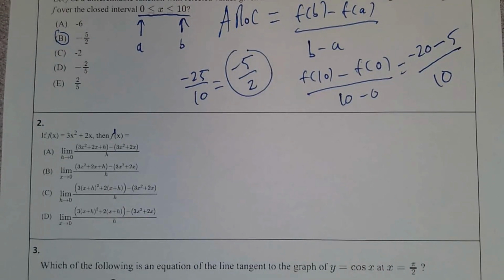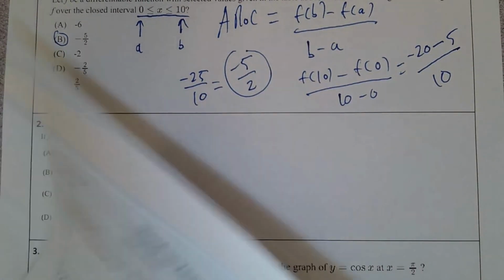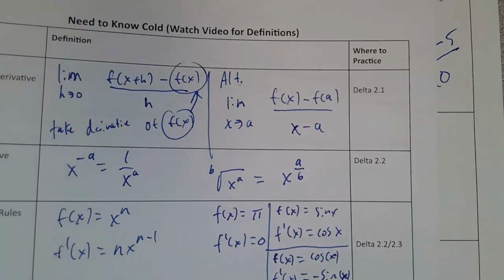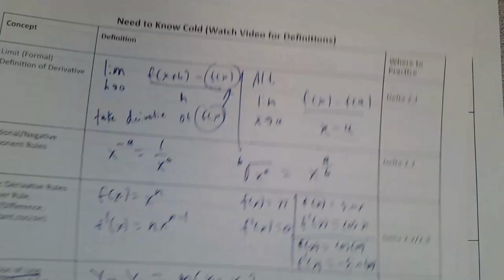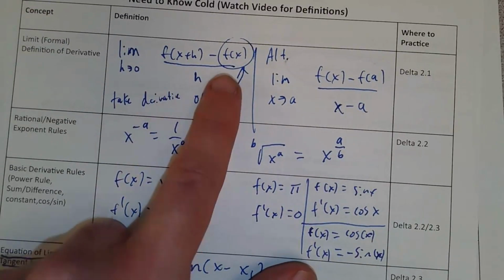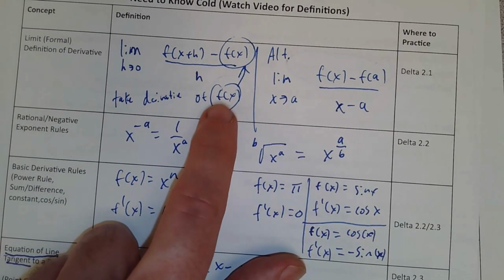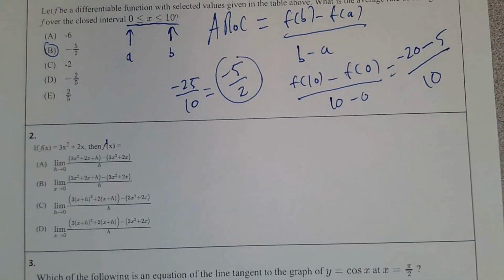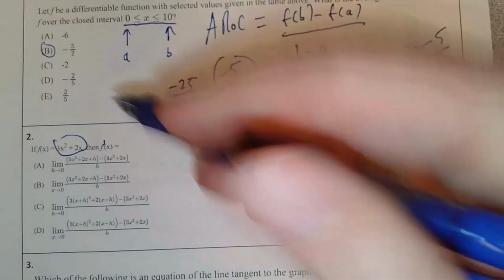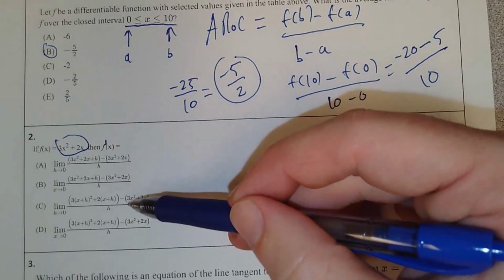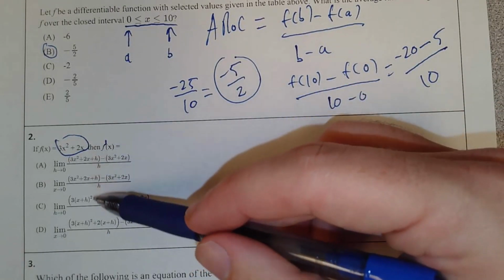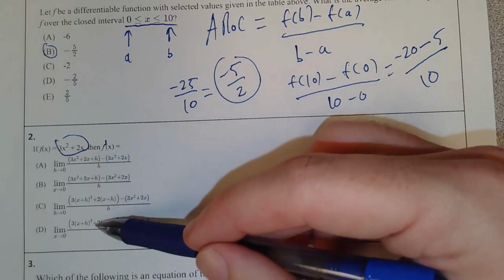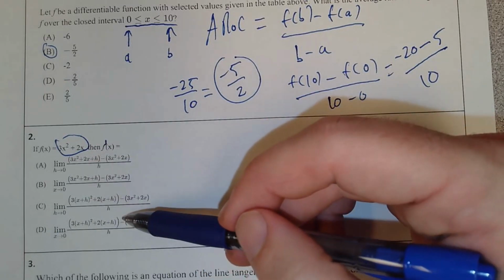That says asking for the derivative. This is a callback to the limit definition. So again, when you look at the limit definition, you write it out like this, but it's really just saying we want the derivative of this. So as you can see in all these, they've done it so it is that second term here, but it's all written incorrectly or different ways on the left hand side. That's the only thing that's different.